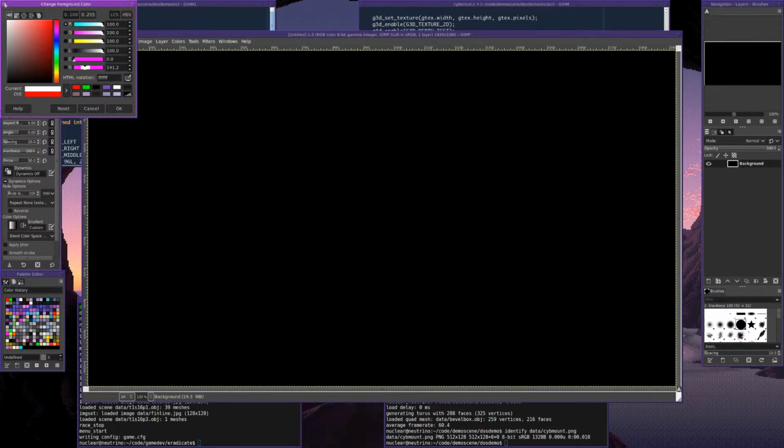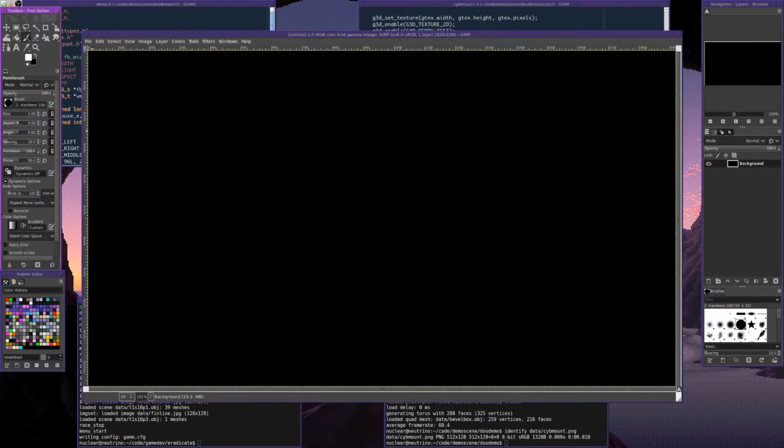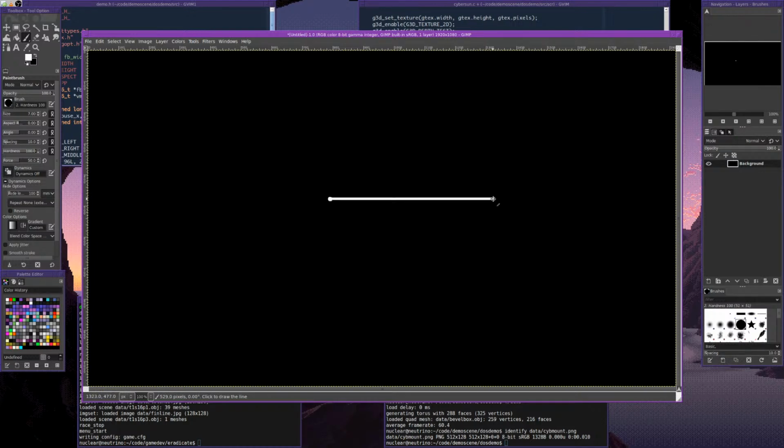Right, so let's say this is the center of rotation, all right? And let's say for 0 degrees, this is the ground plane, okay?